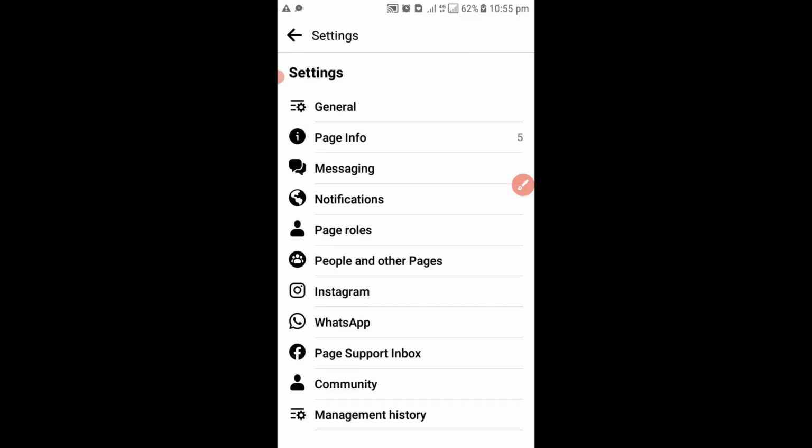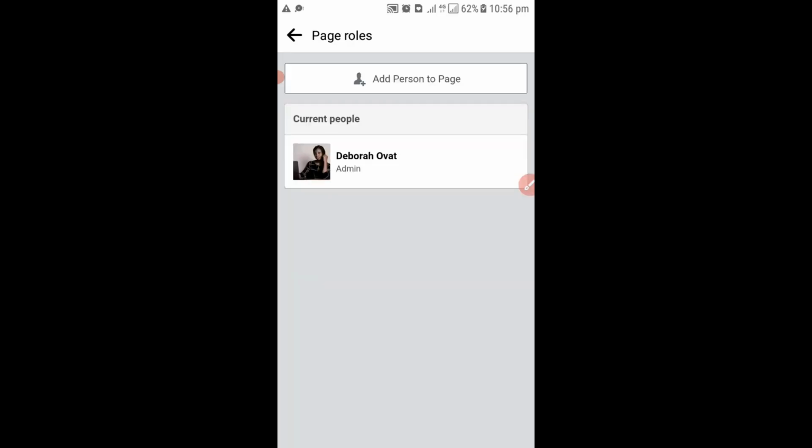settings and then go straight to where you have page roles, right? Tap on it. This is page roles, and you can see that currently I have just one person, which is me, handling this page, right? So just in case I want to add someone else to my page roles as an admin, all I need to do is tap on add person to page, right?